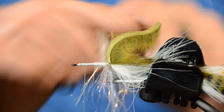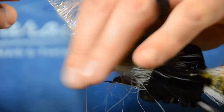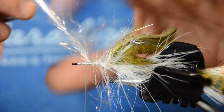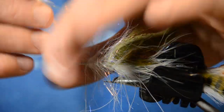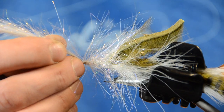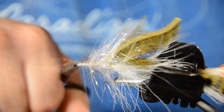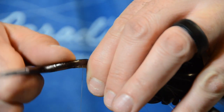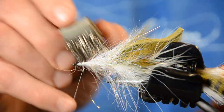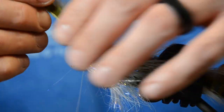Stop the thread about a quarter inch behind the eye and tie it off. Then wrap the sparkle brush — after brushing those fibers rearward — in open consecutive one-eighth-inch turns until you get to your thread. Take scissors, split those fibers apart, take three turns over the top of the wire and a couple in front, trim it off, flatten the burr with the edge of your scissor, and wrap back over it again. Then brush it down just like the first time — brush it and pull it.